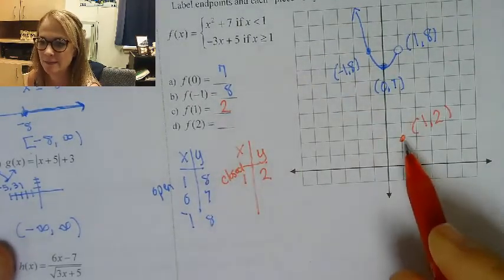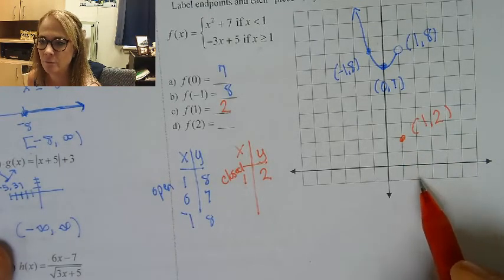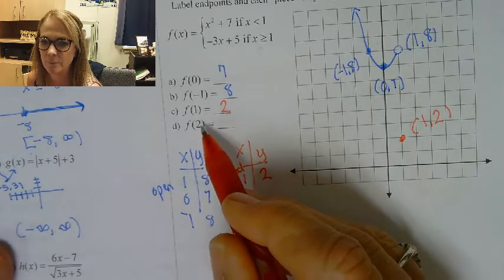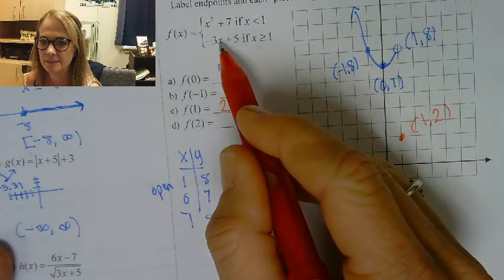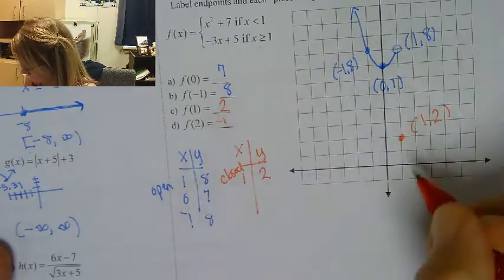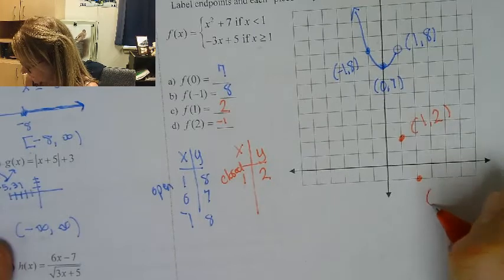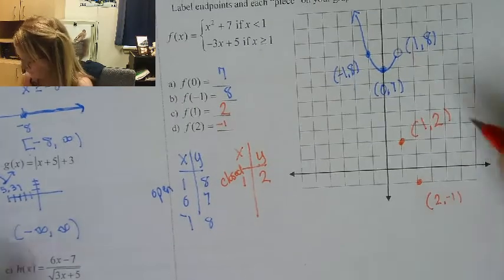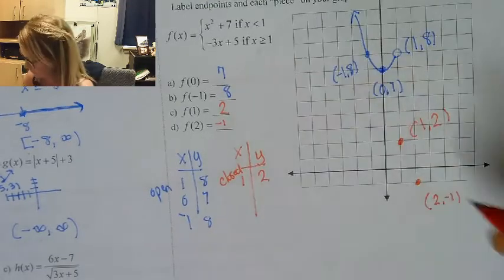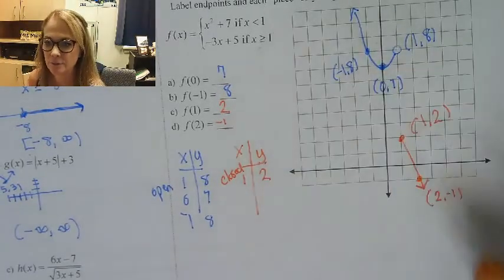And then 2 points make a line from geometry, so you could either use your slope of -3/1 to get here, or since I have to do f of 2, why not just let that be my second point? So f of 2 will be -3 times 2, which is -6 plus 5, which is -1. So that was the point 2, -1. And this does not have a rightmost bound. This is just going infinitely right, so this will have the arrow here. Both of these will have the arrow here because x is not in between two numbers.